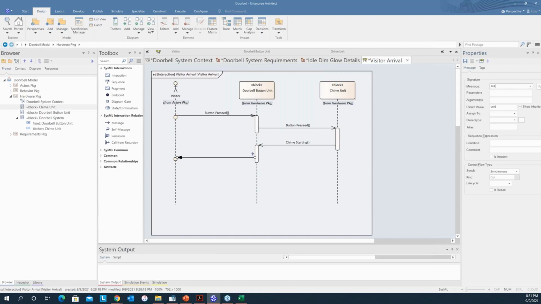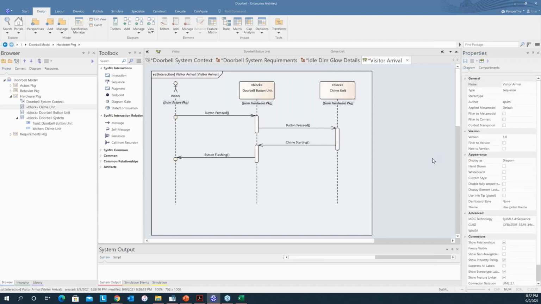So the button is flashing. And now the button's flashing. And now a little bit later, the chime finishes.